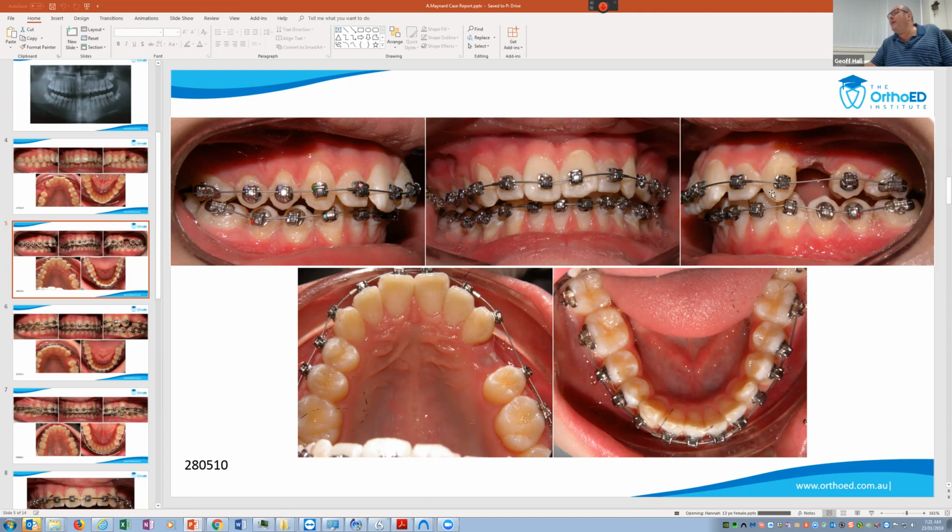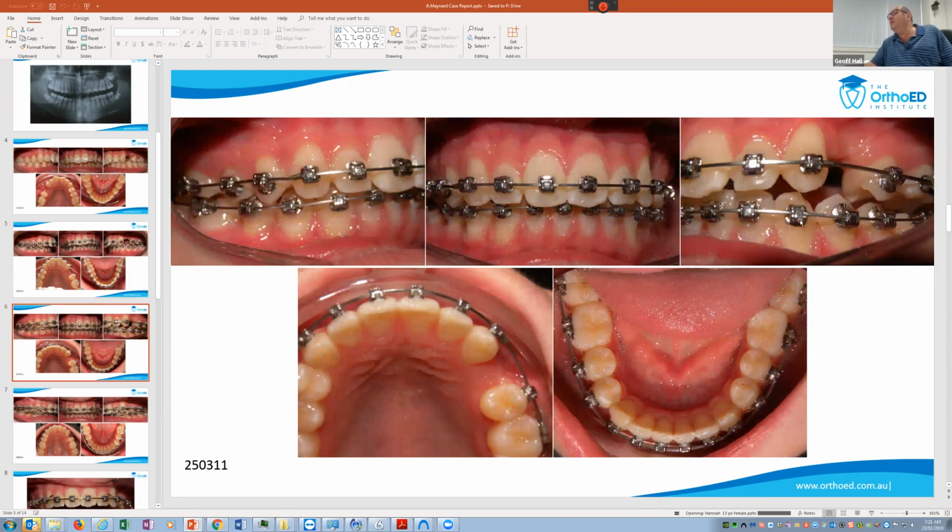The only point I'm trying to get at is here we are now with this cant occurring, and we need to be mindful of it. So what would you do if you saw this at this particular point? Because we keep talking about risk analysis and things getting out of control. Well, the lowers are fairly level, so you could just shift the bracket up the canine and it would extrude it, relatively speaking. You'd have to go back into a smaller wire.